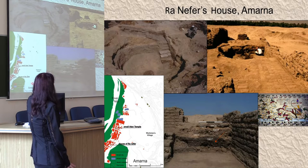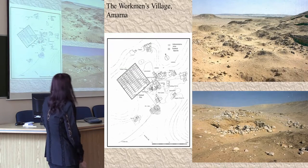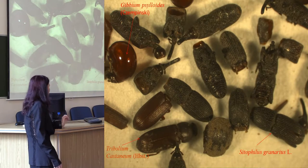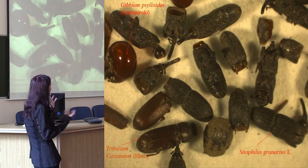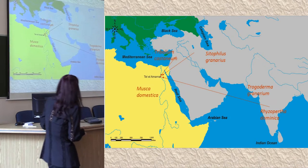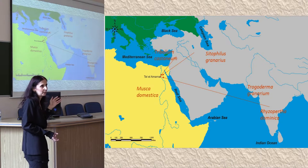I have done work from the main city, the elite part of the main city at Amarna, and also from the workman's village. In terms of the faunas, the preservation was fantastic, and one of the most interesting things were pests of stored products brought from different areas. This assemblage included species from the Fertile Crescent — Sitophilus granarius — from the Near East, and also from India.